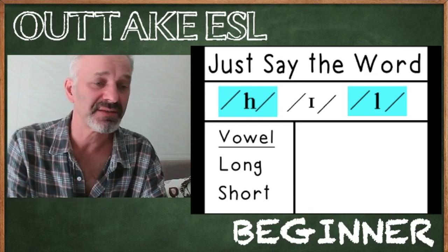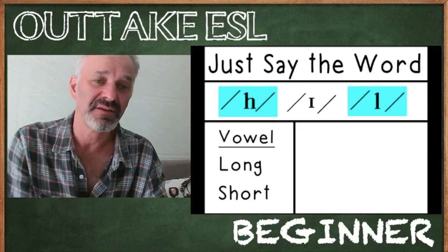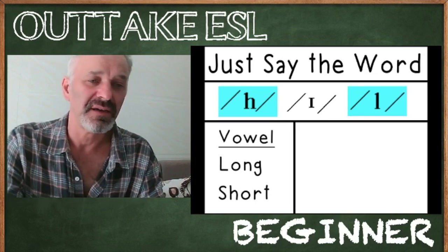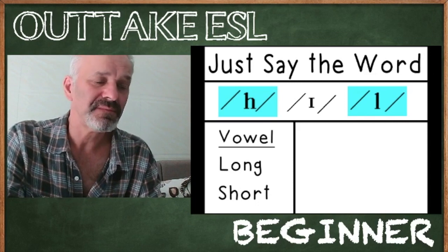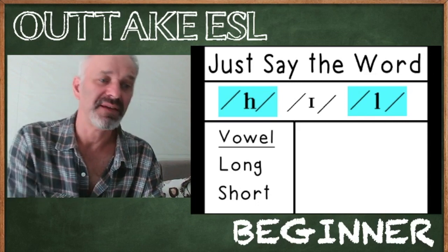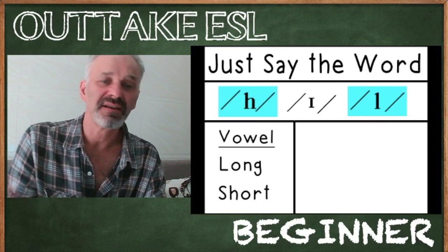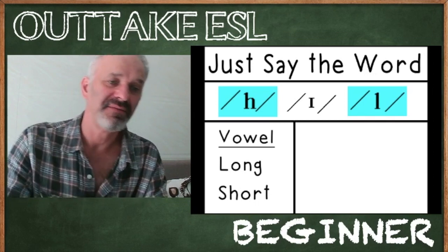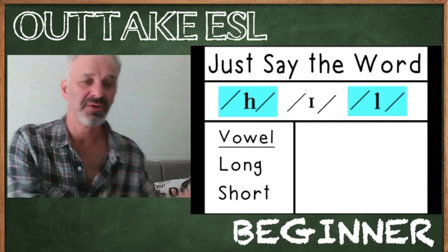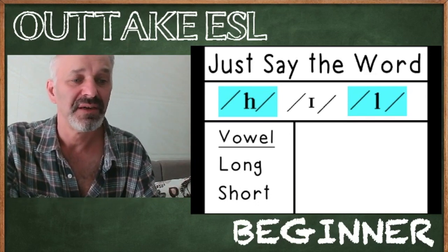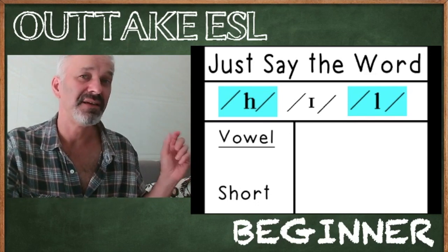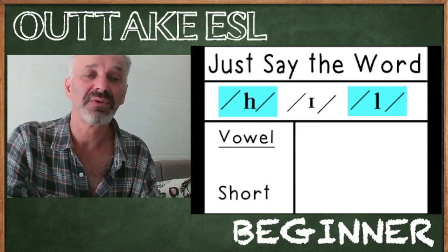I do this in every class. I'll have the word here and its phonetic symbols, and I'll want the students to tell me what the word is, or say the word. So maybe I'll give them the H and the L, like H and ul, and then we'll take a look at that vowel there. Okay, so this vowel, we'll look over at the board. What's the vowel say? Let's find it over here. Okay, so it's short, so it's I. So what's the word?